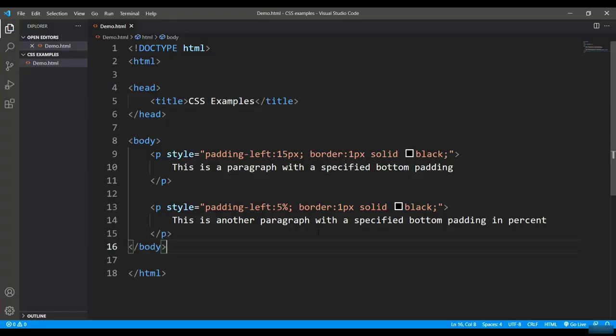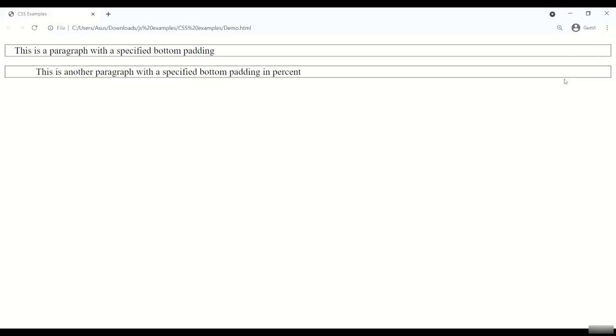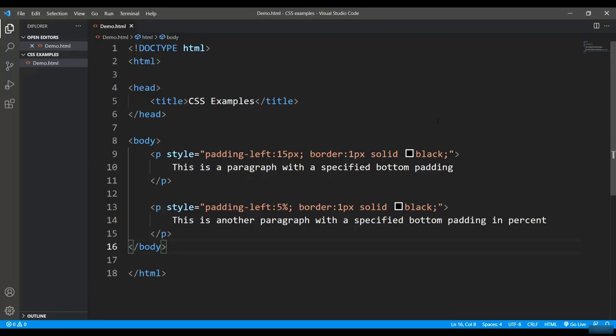I can also use padding-right, but as you can see the alignment is already left and the padding is already taken from the right, so it will not work. So first you can try by yourself by putting the alignment to the right, and then you can try padding-right.